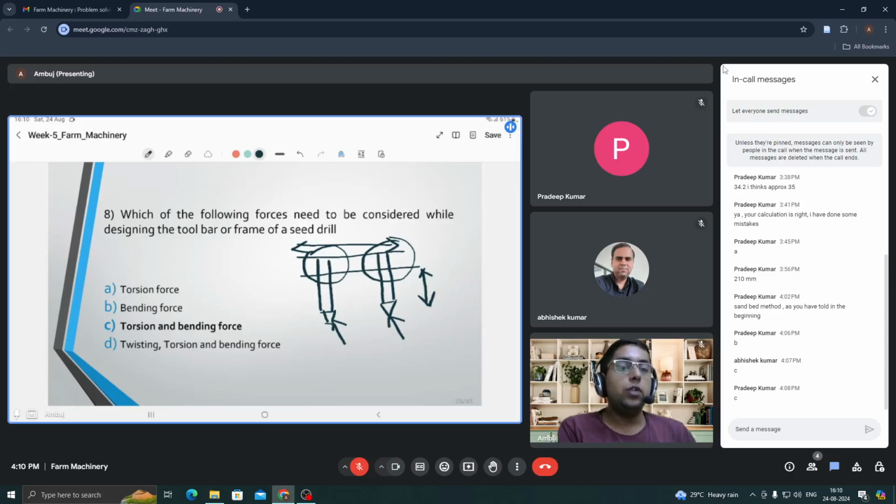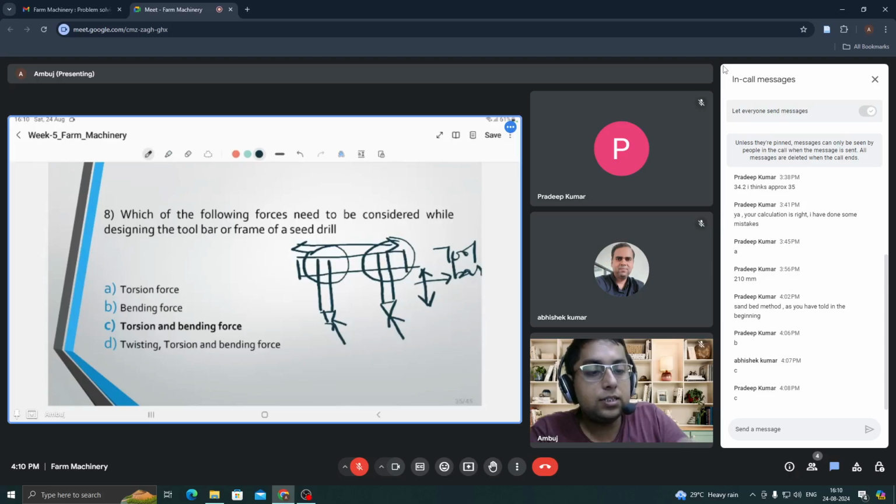So in this design of the toolbar or frame of a seed drill, this particular vertical one is the toolbar. Sorry for my bad handwriting. And this particular one is the frame, the main frame.